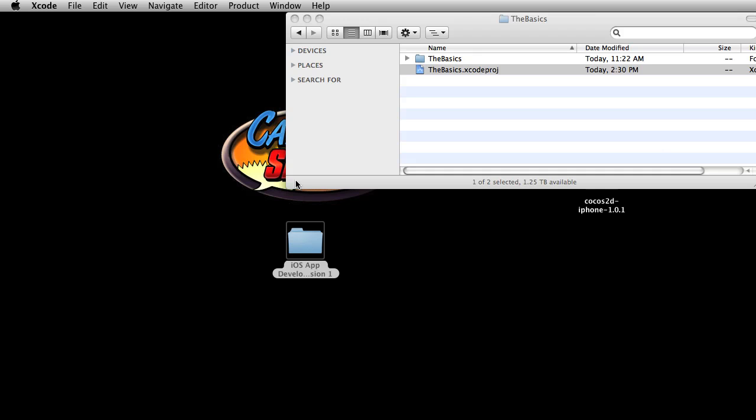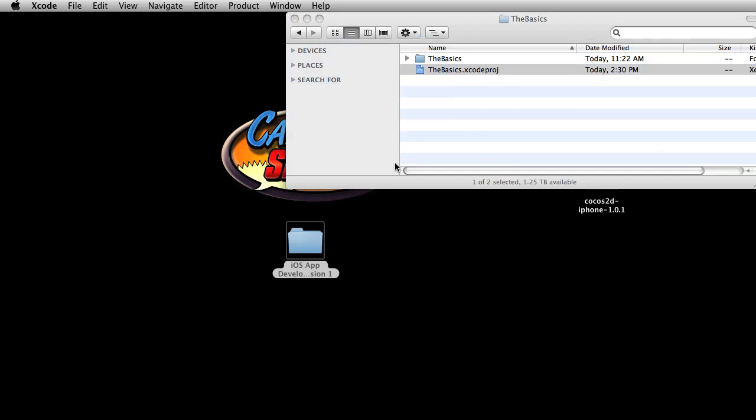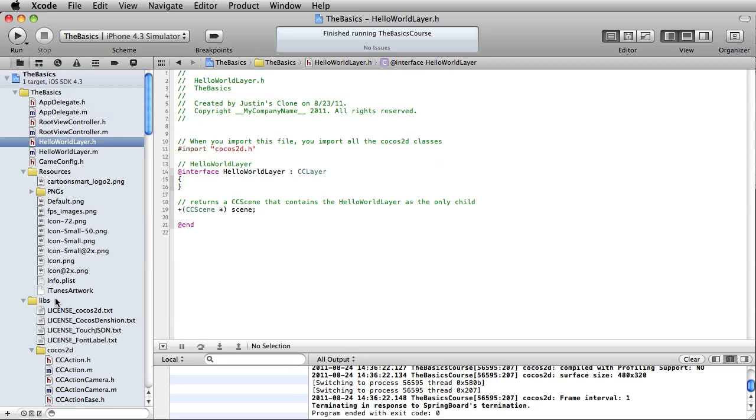Okay, well this is the beginning of things, really. Even though we had 5 introduction getting started videos here, now we're really moving on to the basics where we get to type inside of Xcode and play around inside this world. So go ahead and get just the basic Cocos2D template open, and you can, for now, just totally go ahead and ignore the app delegate and root view controller here.